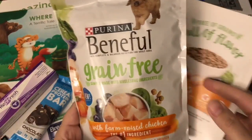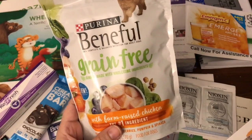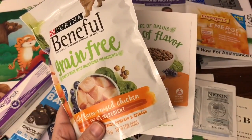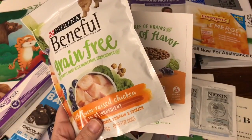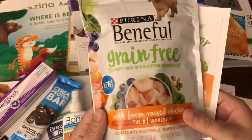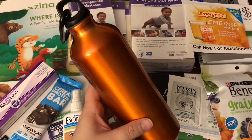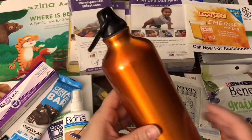The next item I received was another bag of the Beneful Grain-Free Dog Food, and then just a card with some information. I found this on VonBeau.com — that's where I find a lot of my freebies. It's going to be VonBeau.com and HuntForFreebies.com. Also, there are a couple of groups on Facebook and pages that I follow as well. And it's a good six-ounce size.